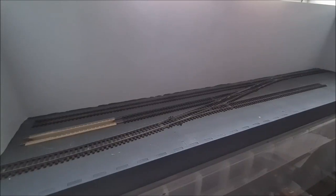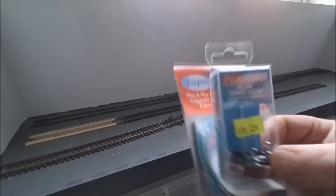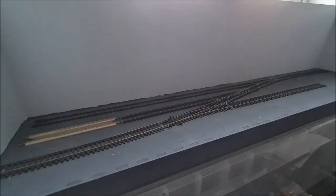Northwest Trains, and this is part three of the micro layout build. To start with, we're going to focus on the point motors. So I'm basically using this Pico point motor, as well as this easy wire setup with the switch. So hopefully no soldering at all involved.